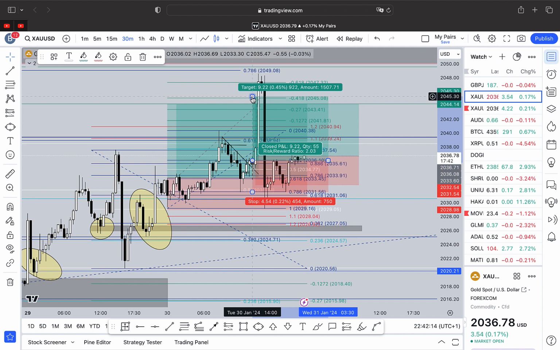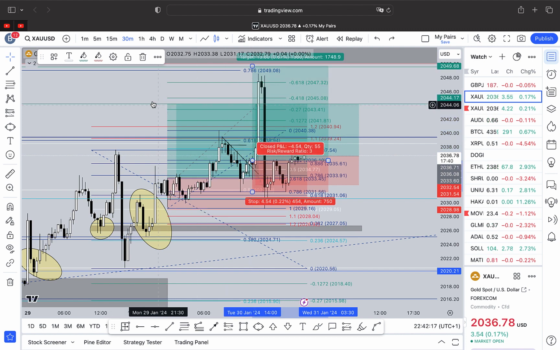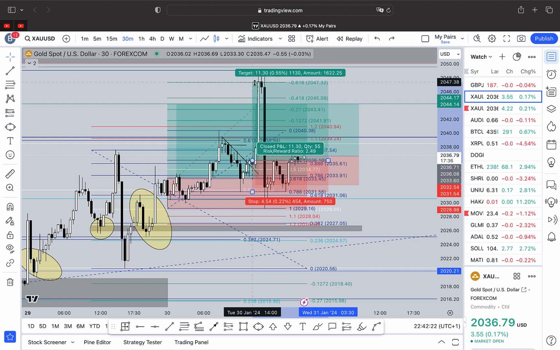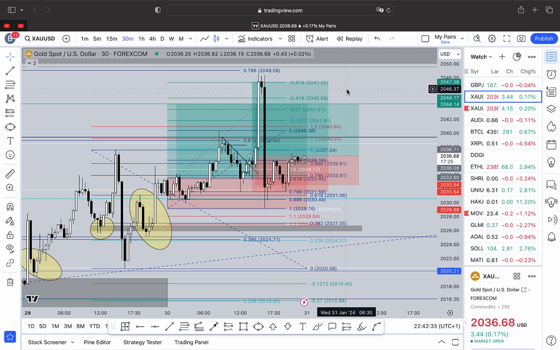So what I did was I split up my target. I put my first target here, and I put my second target up here. I should have actually been here, and then worked off with half profits on each position. I'll try to put it up here and then you guys can see it, of course.